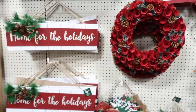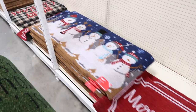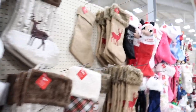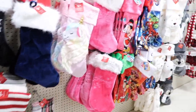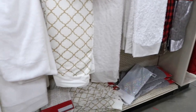Yeah, I love this little section. It's not my rose style, but. Okay, they have like a million little doormats. For Lord, I cannot jingle all the way. Well, here's some monogram. Oh, that's cute. And then you said tree skirts? Oh, I'll have to come back next year and find, or get little monogrammed ones for us next year. Look how pretty all these are. They have pink, white, gold, champagne, blue, everything. Just depends on what aisle you're on.